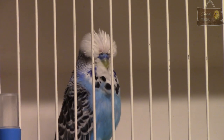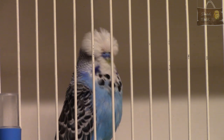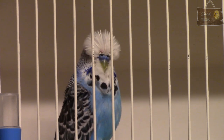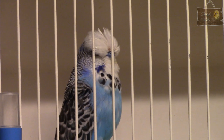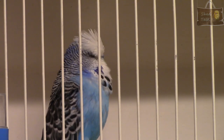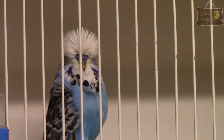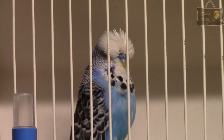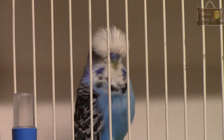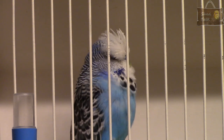He really is panicking in the cage at the moment, panting away. He will settle. So yeah. High hopes for this bird in the show season this year. But as always, it will depend on what he comes up against, won't it? He didn't do brilliantly for me last year, but he has come on since then. So here's hoping that he might make or do the business at some of the smaller shows.